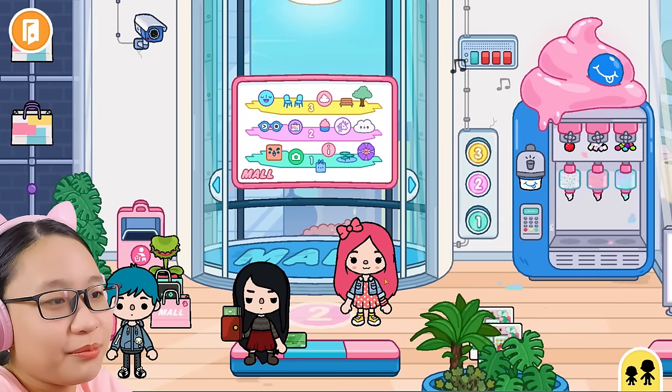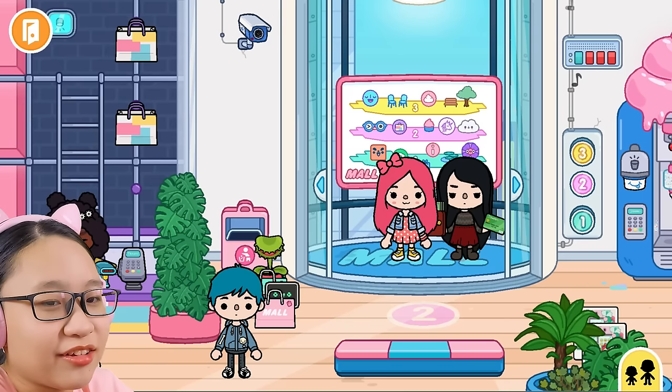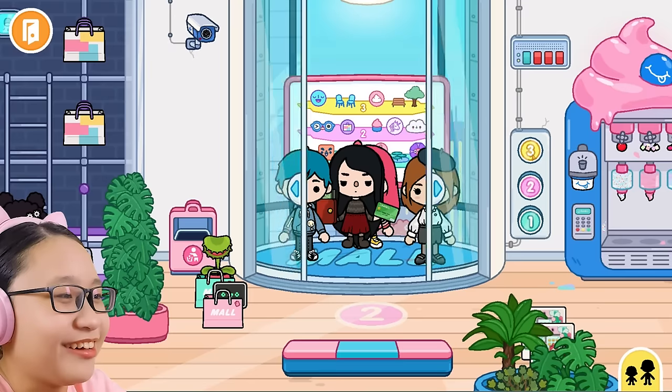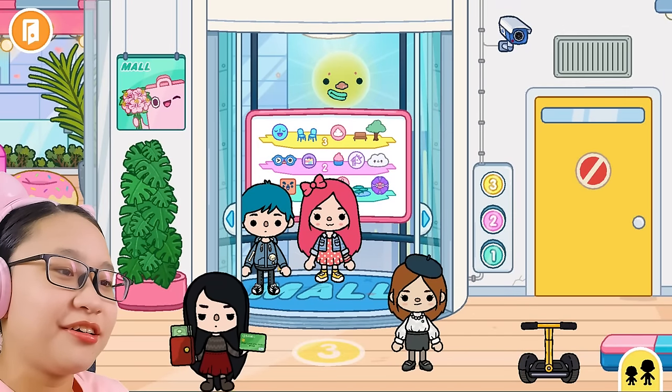Oh yeah. And let's go up to the third level. So let's go bring the credit card. And let's just leave Brittany here. Okay, fine. I'll bring you. Alright, now let's go to the third floor. Yay! Okay, we're at the third floor.